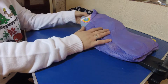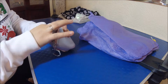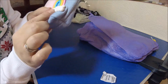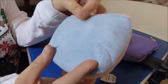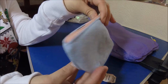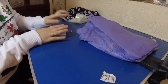Okay, the first thing, look at that. It's a little rainbow purse. It's almost like a suede material. I feel something hard inside. It's just all that paper. Oops, silicone. Look at that. That's awesome. I love that. Look at this detailing. It's almost like a plastic rainbow on there, and then you've just got a suede fabric to that. That's cute. Always need little purses when you're going on holiday or going out for a night out. You need just a little purse to take your money and essential cards with you. So that is lovely. I like that. That's awesome.